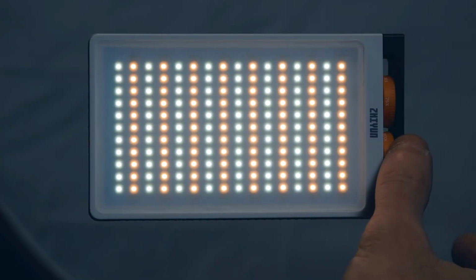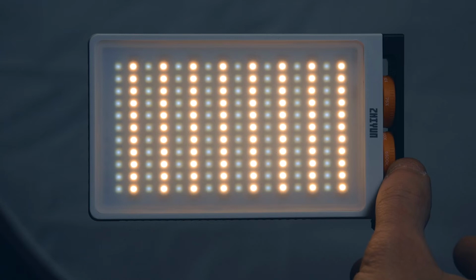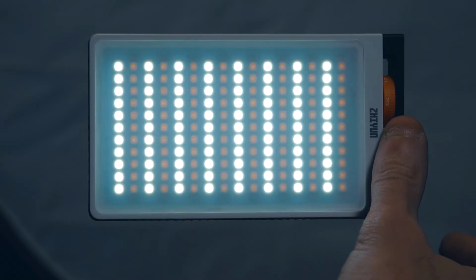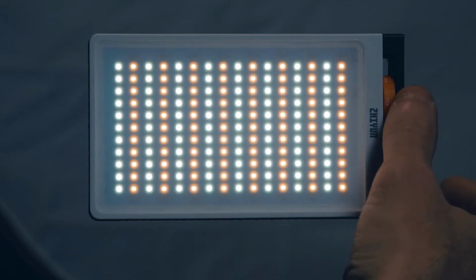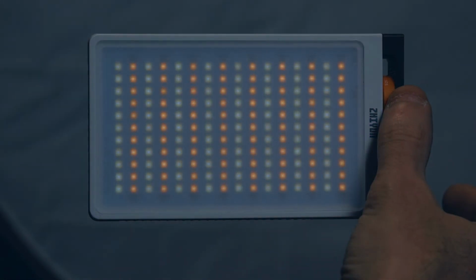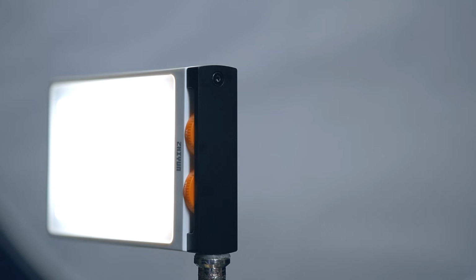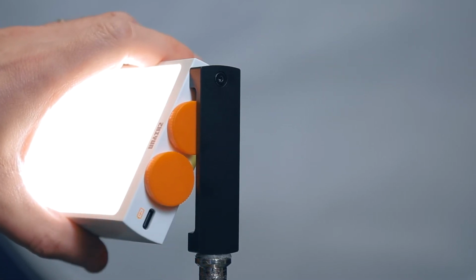As you can see, as you dial this thing, the transition between the colors is very smooth, very gradual, which is nice. When I crank this up, dim all the way, it has a little bit of a delay, which is nice. It took me like 2 minutes to find out where the USB-C port is, and then I was like, oh, okay, it's hidden right here.